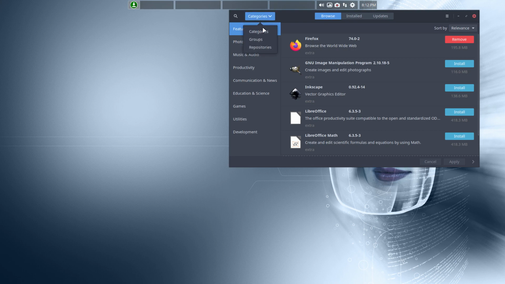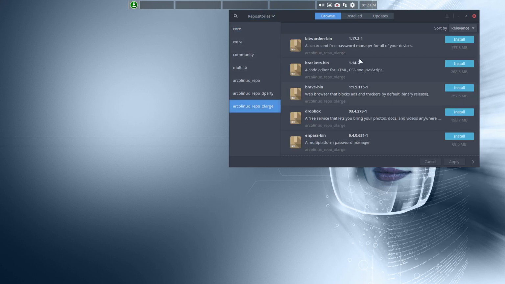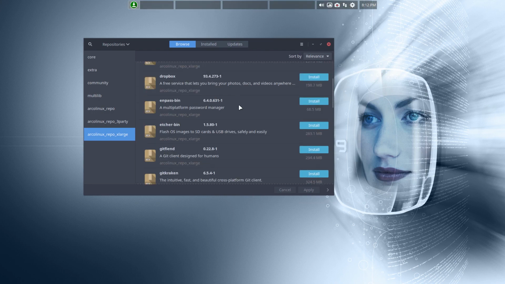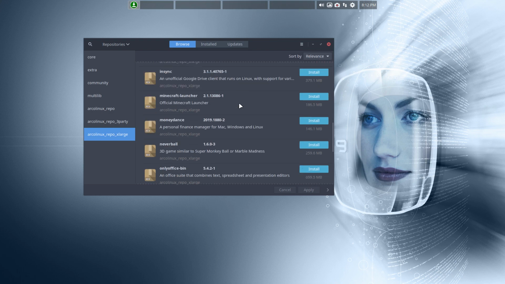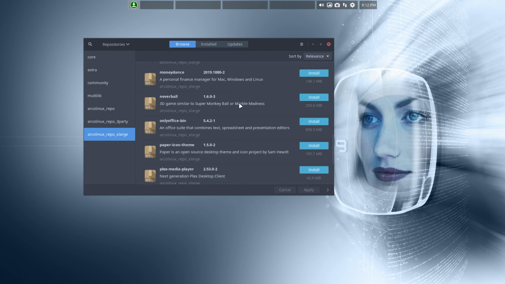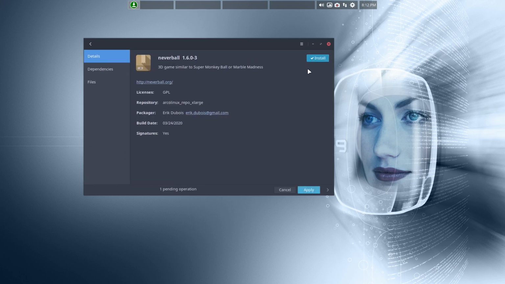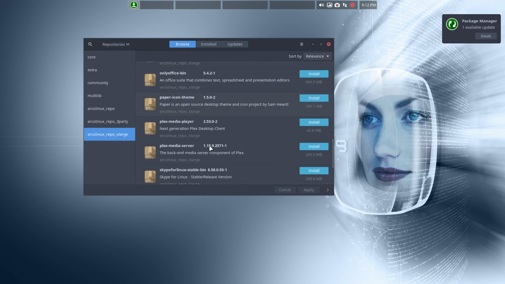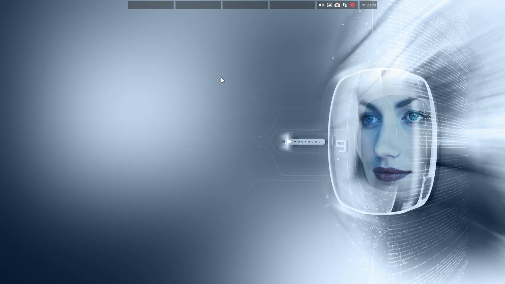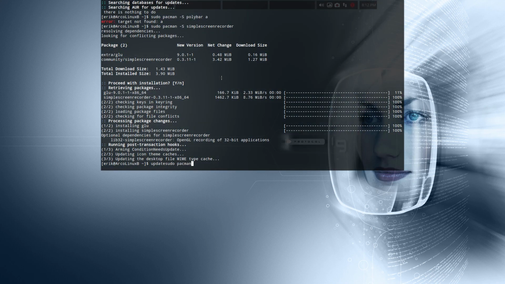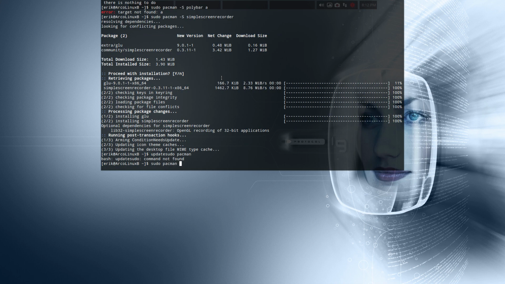And we have categories, we have repositories, we have the repo large, and most of the games are in here. The large things, I think, will be in here, if there are games at all, because my sauerbraten and Xonotic actually are coming. This is Neverball, this is indeed a game, but I've made already a video about it, so I'm gonna skip you. There is a video already about that particular game. And I don't think I have created one for sauerbraten, so sudo pacman, let's do that, sudo pacman -S sauerbraten.